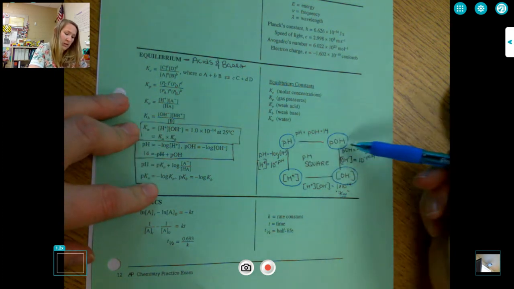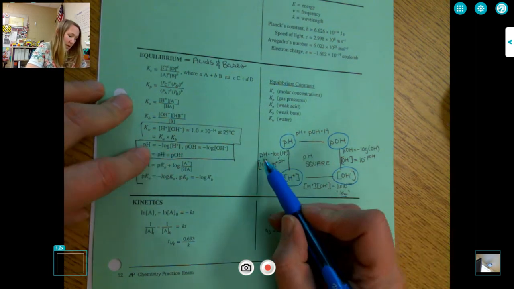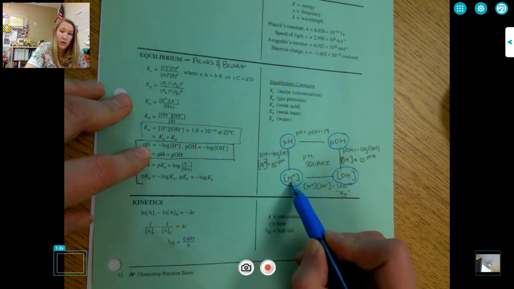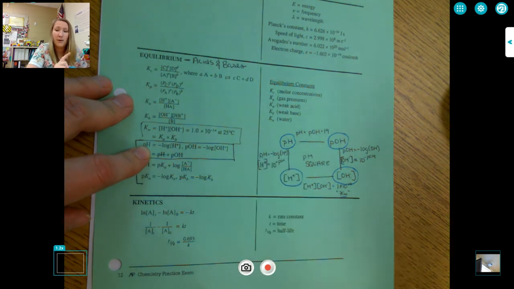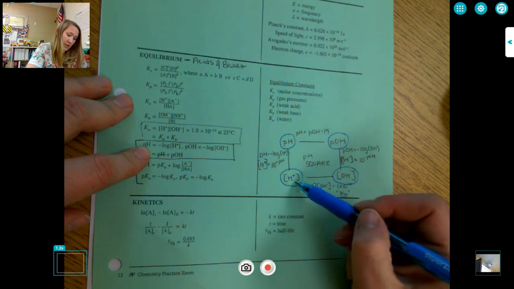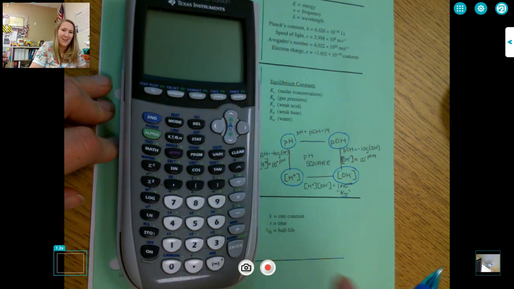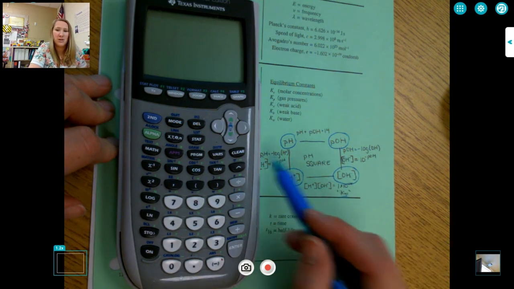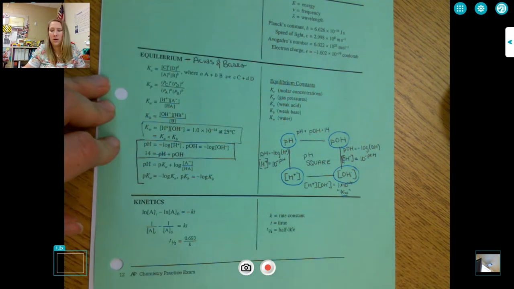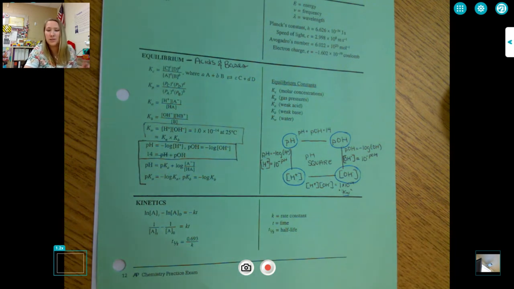To go from hydrogen ion to pH and POH to hydroxide ion concentration, we're going to use this formula here. So my pH value, if I want to know the pH, but I know my hydrogen ion concentration, the negative log of my hydrogen ion concentration equals my pH value. If I want to go the other direction, if I want my hydrogen ion concentration, but I know my pH, the opposite of log on your calculator is 10 to the, and these are negative logs. So 10 to the negative pH will get you your hydrogen ion concentration and similarly for your POH. So I would pause this and put this down on here. You can use it. It's a good tool. Obviously you won't have it on your actual exam, but at that point you'll be so good at it, you won't need it.